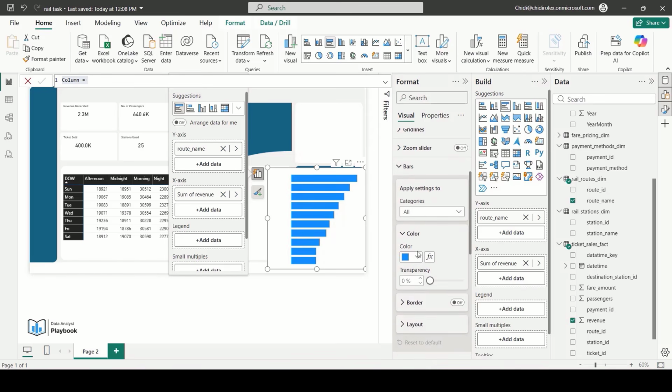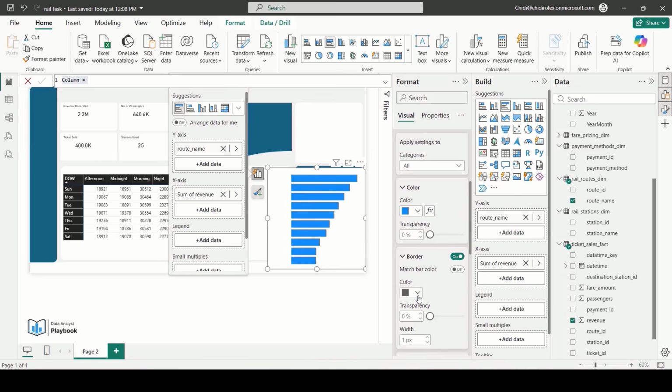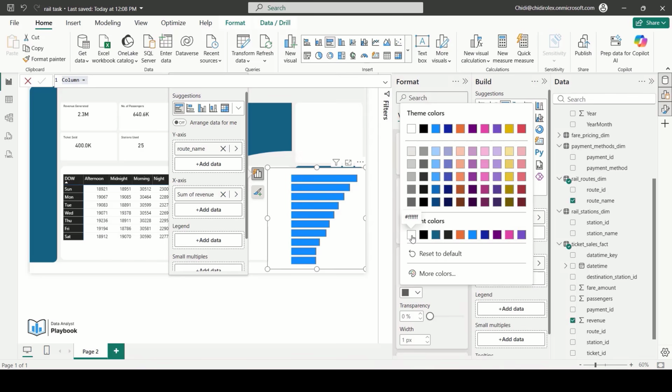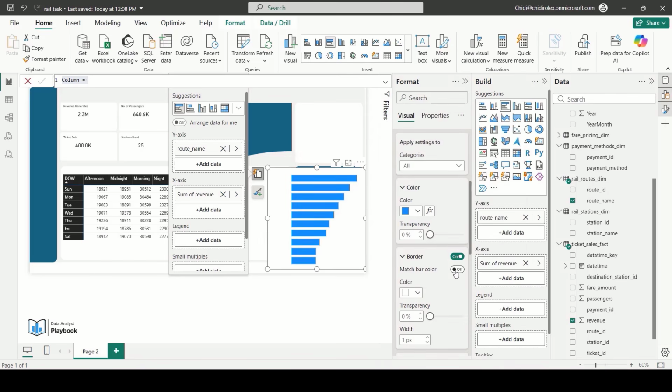Then on the bars, I want to do something. I'm going to create a border. I'm going to give it a color of white, but I'm going to increase the width. This is just to beautify.